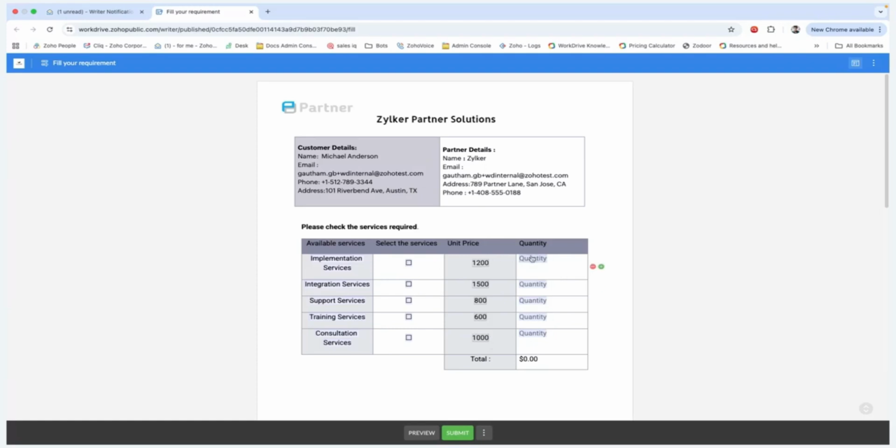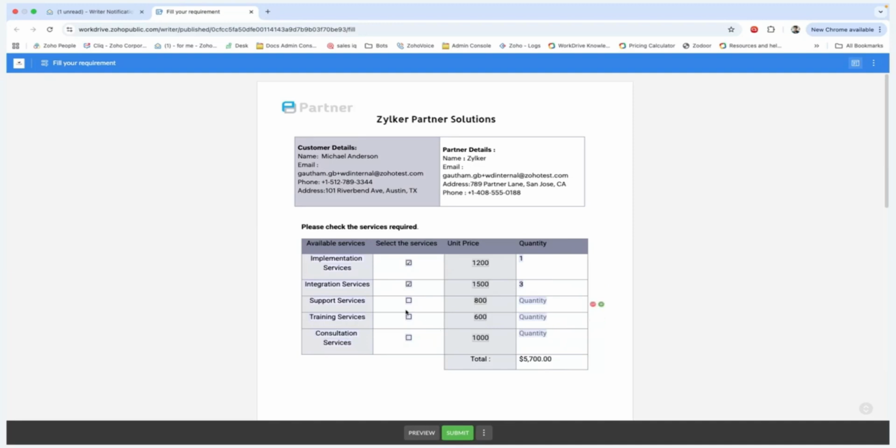So all I have to do is just enter the quantity and select if I require this or not. So as I select, you can see that dynamically the total value is getting updated. So similarly, let's say I need integration service and I require 3 applications to be integrated. So I am selecting 3, and you can see that based on the service price and the quantity, the total amount is getting updated automatically.